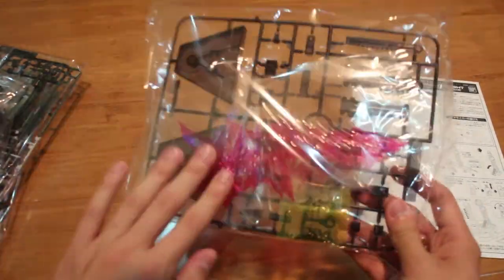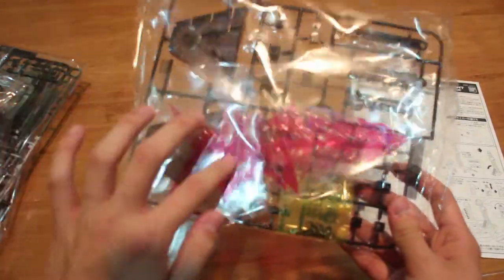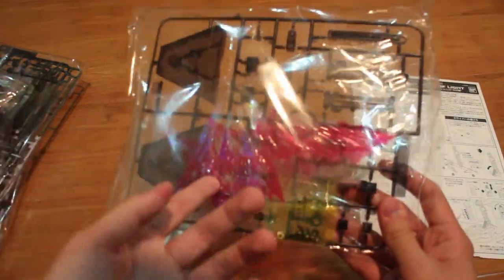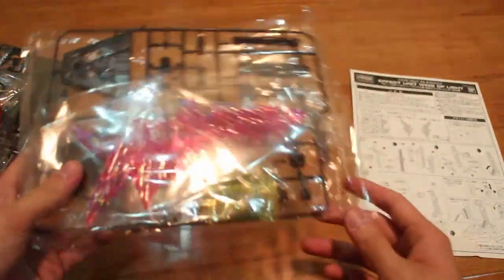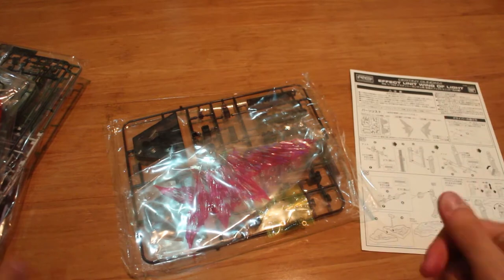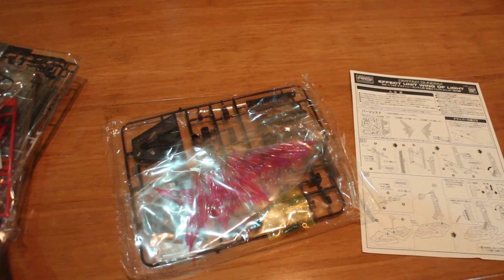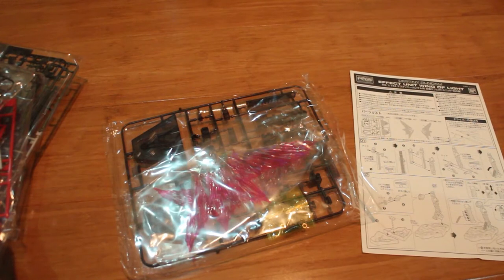we got the wings unit here, which, compared to the MG one, the RG one is clearly more realistic, it looks like the anime version, and, you know, that's why I bought it. I'm really excited about building this suit, so I'll definitely see you at the review, and let's see what it changes.